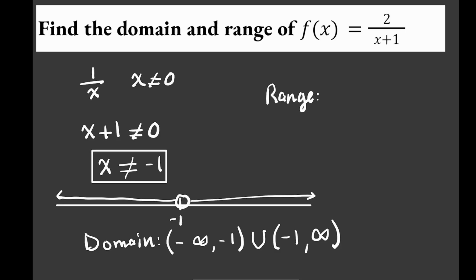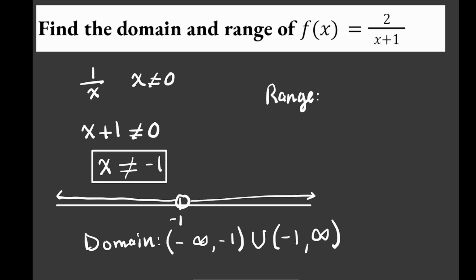So for my range in this function, notice that I am able to obtain a negative output if I input a negative number for my input. However, I can also obtain a positive output. However, the only restriction that you would see right here is that it is impossible to obtain a 0 as your output. Because first of all, you can't have a 0 in the denominator. And second of all, your highest number in the numerator is just a 2.